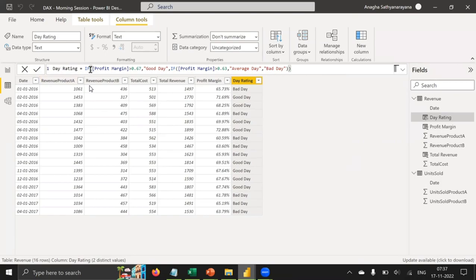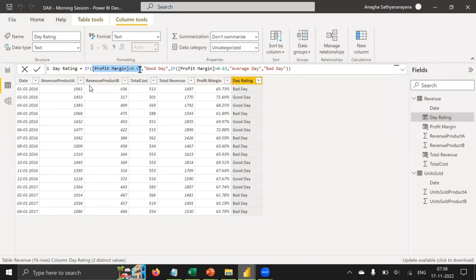Now the logic of how this formula works is Power BI goes through each row one by one. It goes through these values one by one, and it goes through the first if condition first. So first it goes through this logical test. If profit margin is greater than 67%, we are going to call this a good day. Now the first row profit margin is 65.73%.